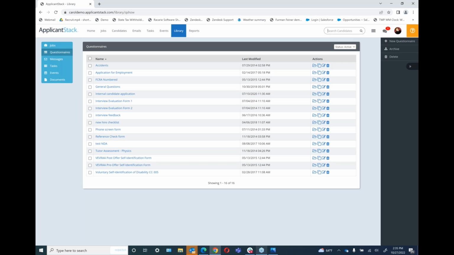We call it whitelisting, and you'll want to instruct candidates to whitelist emails from ApplicantStack. That's a little bit more technical. They're going to be able to better help you than I am, but you'll want to get that message out maybe via your, well, if they're going to the spam, they may not see it in an email, but maybe on your job board you want to list, please whitelist ApplicantStack. Our support team is going to be best to guide you on how to do that.